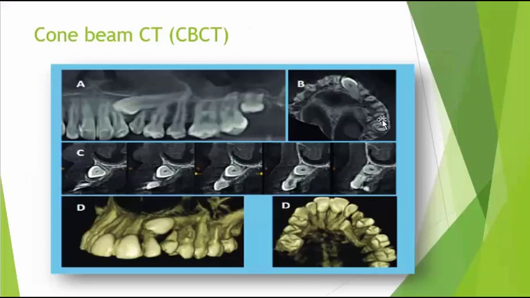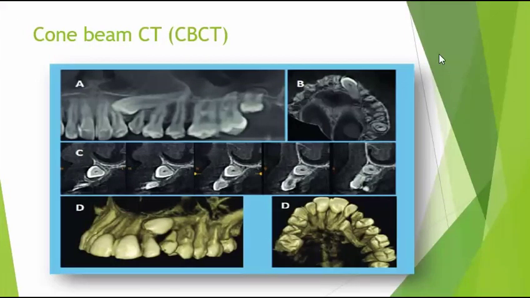CBCT is used in the diagnosis of impacted teeth, cystic and neoplastic lesions. Also, as you can see in this slide, we have an impacted canine that has caused lateral incisor root resorption, and the primary canine is still unexfoliated. Orthodontic treatment planning can also be done using this CBCT image. This is very important in oral surgery to determine where to put the surgical opening, whether on the buccal side or the palatal side, for placement of orthodontic devices.